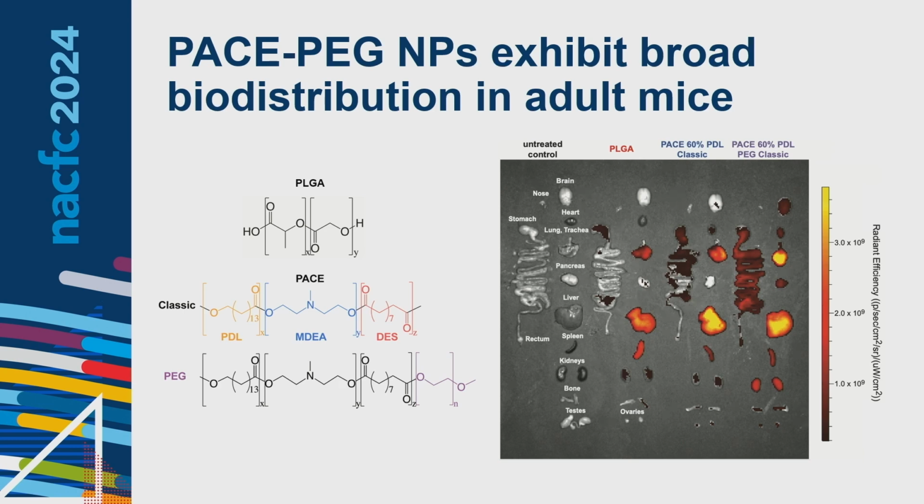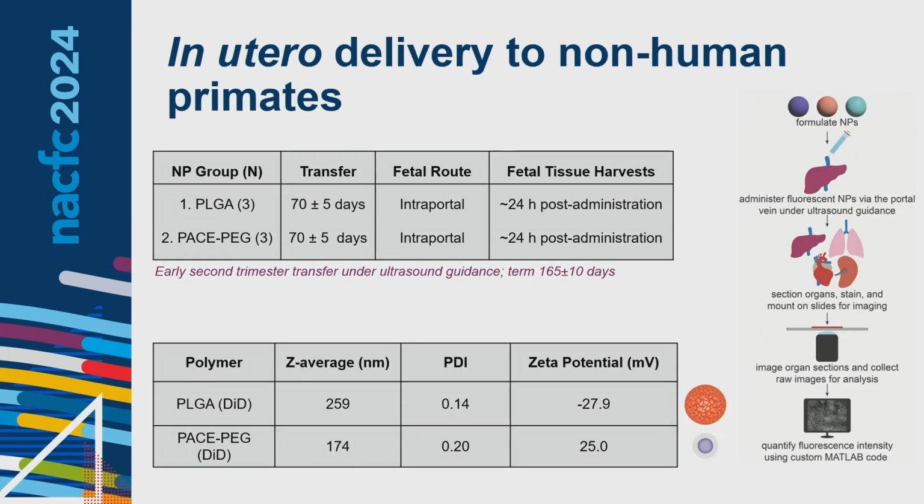So we're of course really interested in how these results translate to larger animal species. And so in order to do this, we partnered with Alice Tarantal at the UC Davis National Primate Center to try some of our materials in utero in non-human primates, so rhesus monkeys in particular. One of the first experiments that we did was looking at biodistribution of two different types of polymeric nanoparticles. First, PLGA, which I showed you earlier. This is a commercially available material that is used a lot, sort of as a standard in the lab, if you will, and then one of our newer materials.